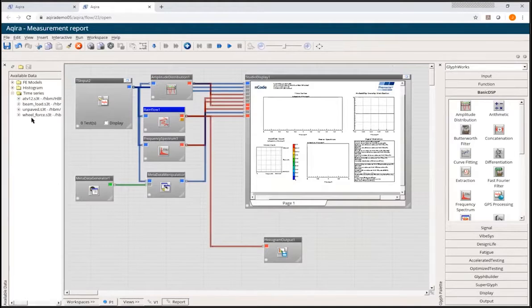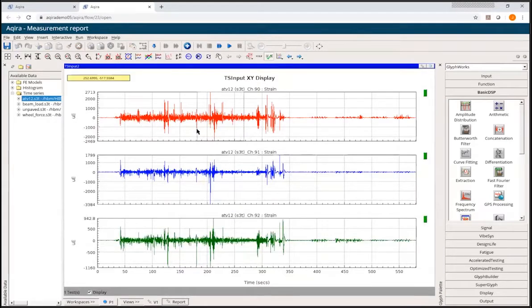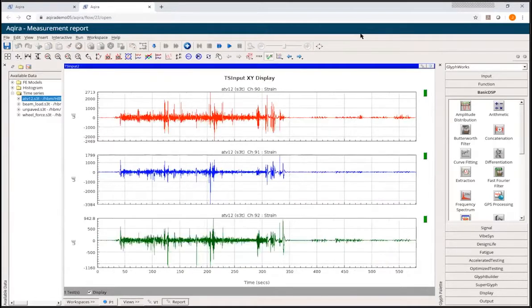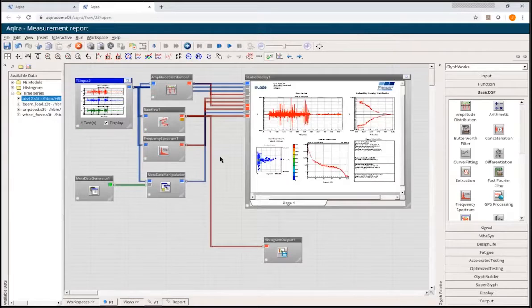I've got my working directory here. Again, I'm working on the server, so this is data that's available to me on the server. I'm going to select this Encode S3T file, which is, as you're probably very familiar, time series data. Again, it's fully interactive. I can work with this data and press run, which runs the process and creates a PDF report. That is the purpose of this flow.